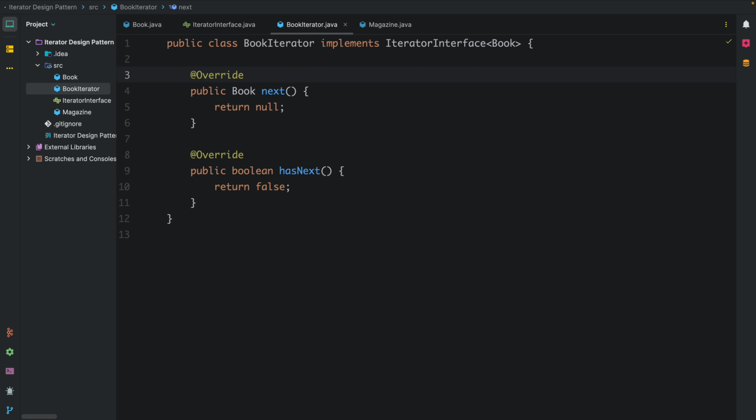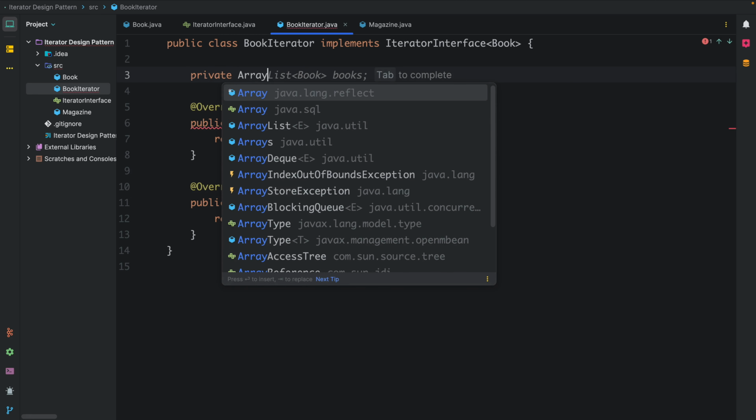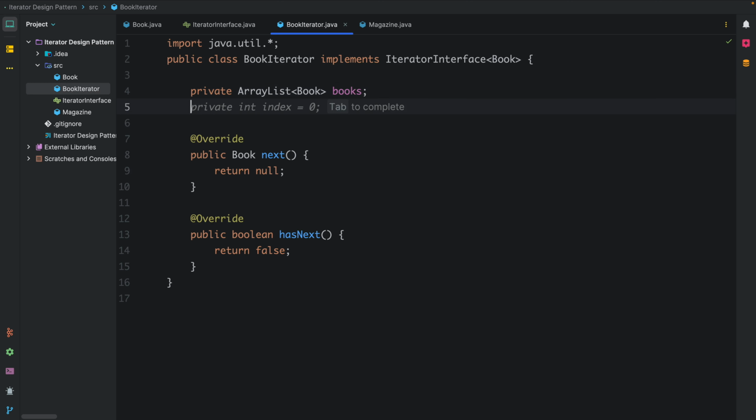So in this class, we have one private ArrayList of Book type. Let's call it books. We have another variable, private int position, right? So as I mentioned in the components, the iterator class contains the current position of the iterator.